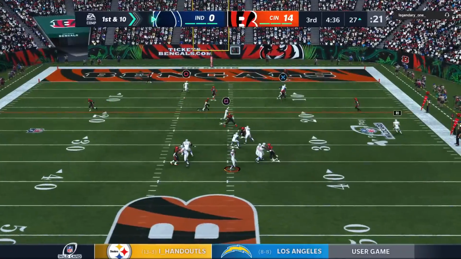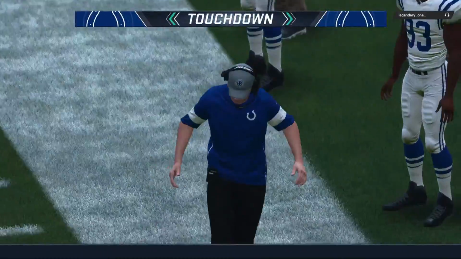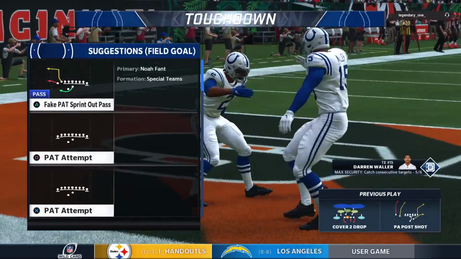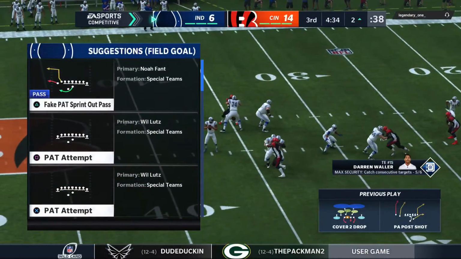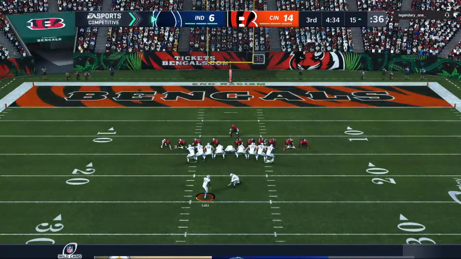Now Kaepernick again. And that is caught. Touchdown, Indianapolis. Darren Waller, 27 yards. And the Colts have got it back to a 1-score game. Lining up for the point.